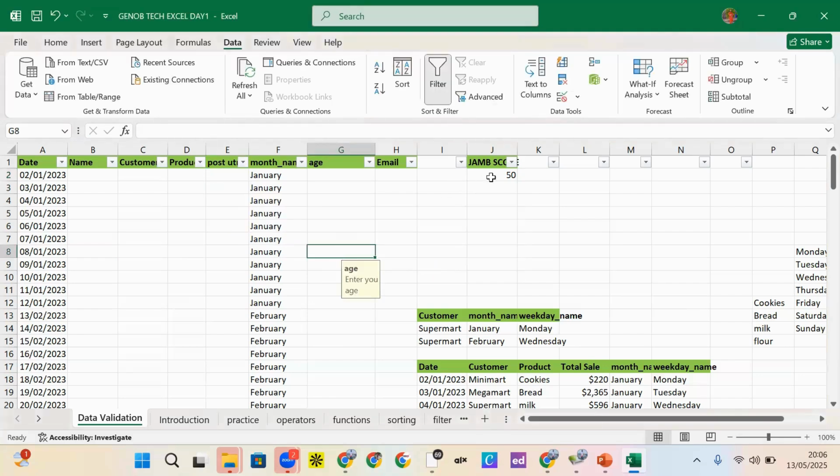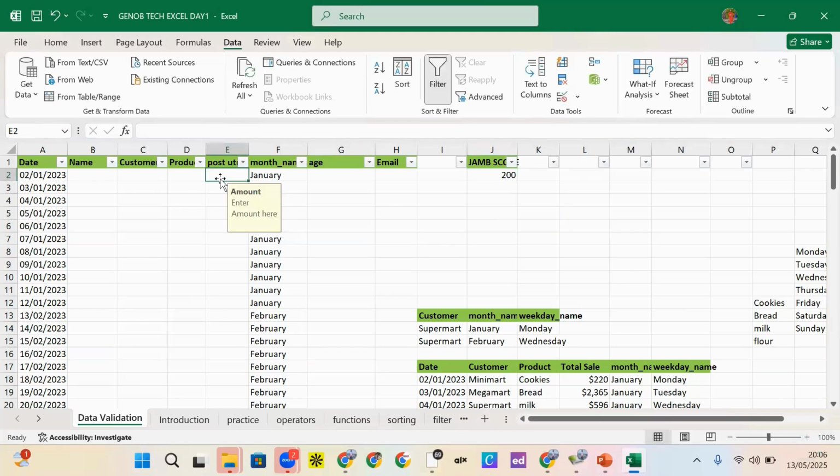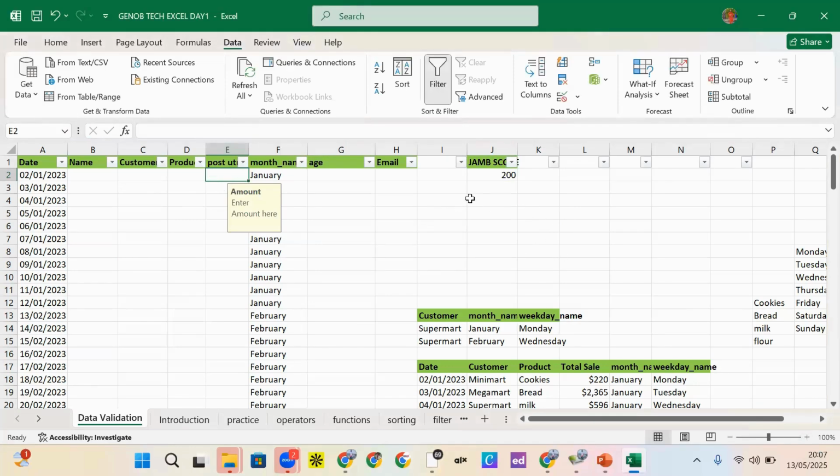You see, right? So let's change this parameter to, let's say, 200. But the validation was greater than 200 and not just 200. So let's try to enter input here and see if it will accept it. It will not accept it because the validation was greater than 200.